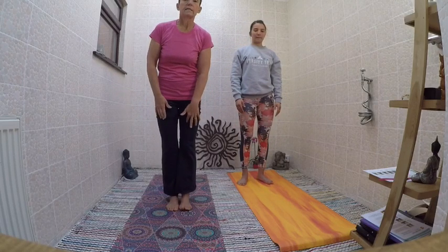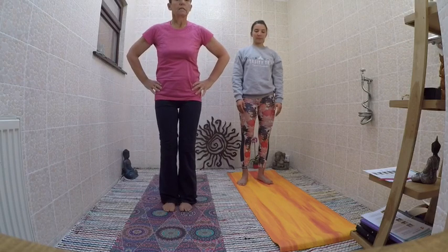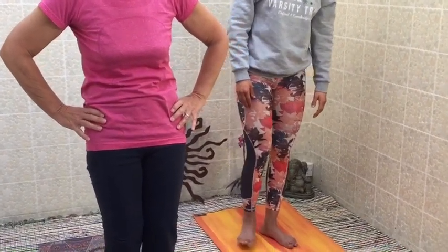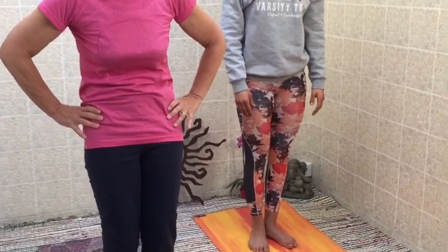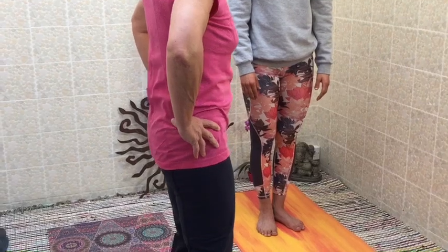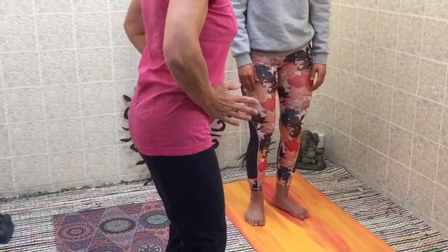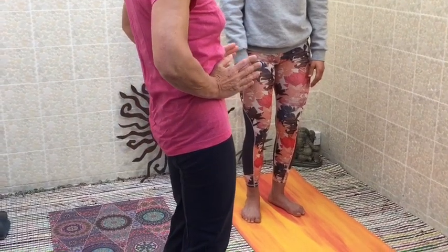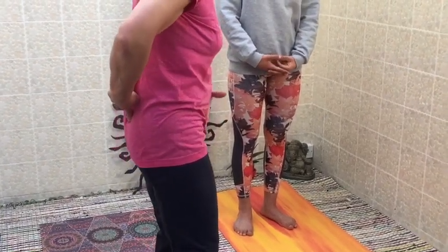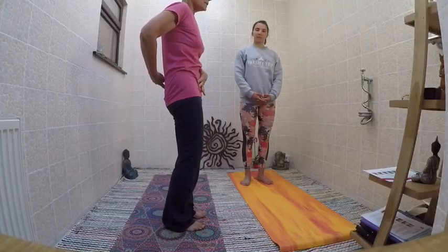Excellent. Before we sit down, I'm just going to show you the movement of the hips that we're going to be working on when we're in our sitting and lying position. So we're going to be tipping the pelvis forward and back. So my tailbone is going under and back. This is my tailbone here, my coccyx. I'm tipping it under and I'm taking it back. I've just got my knees bent. And if you can see, if I have my hands like headlights, they face down and then they face up. And it's just the movement of this part of the spine. And we're going to be doing that in the next exercise.